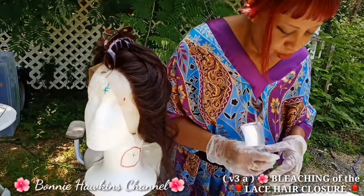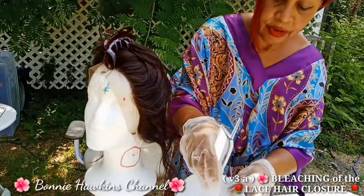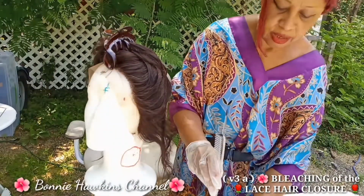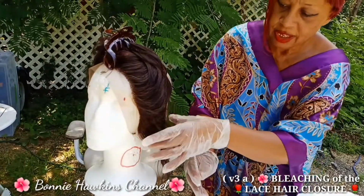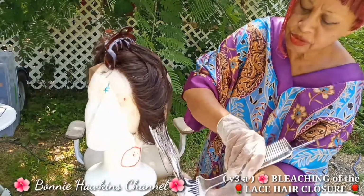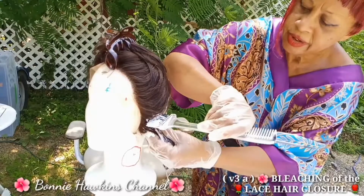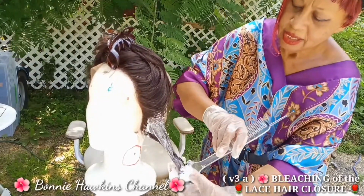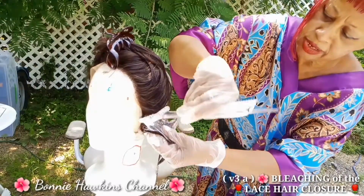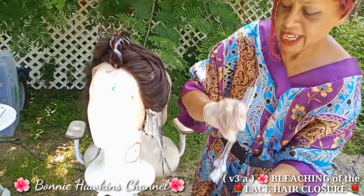And we're going to get ready and go ahead, and what you do, you're going to take and apply a little bit to the applicator that you're going to use. In this case, I'm using this little brush thing. And you're going to start at the point where you want to start. If you want to start near the root area, go right ahead. And this is supposed to work fast. So you might see this thing browning very shortly as I go along, okay?